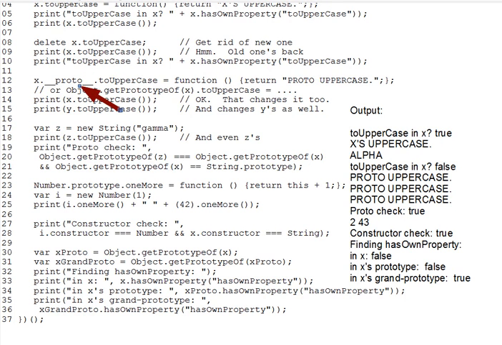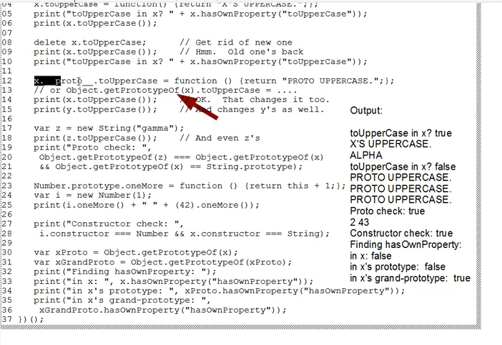So the direct use of the name __proto__ is deprecated, and in some future JS implementations it may no longer work. The reliable alternative is to use the method Object.getPrototypeOf, passing it x, as we show on line 13 here, and this does the same thing as x.__proto__, but is not vulnerable to internal design changes. So line 13 shows such a use, and would have had the same effect as this code here on line 12. It returns the prototype of x.